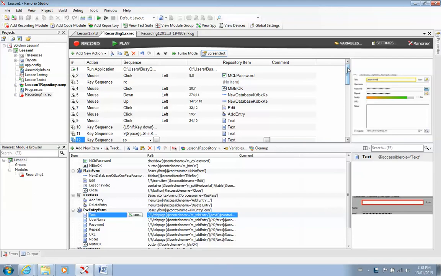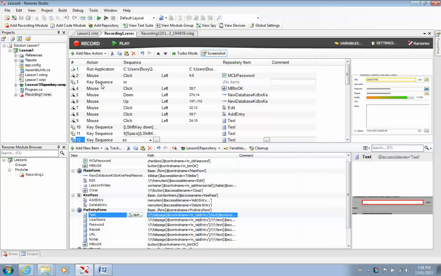Now, in lesson two, I'm going to show you the test actions. What is a typical thing you are going to be doing after you record your script? The first thing you're probably going to do is compress your script. You're going to groom the script, take out things that are not needed, and group your script into smaller scripts. So let's get started.